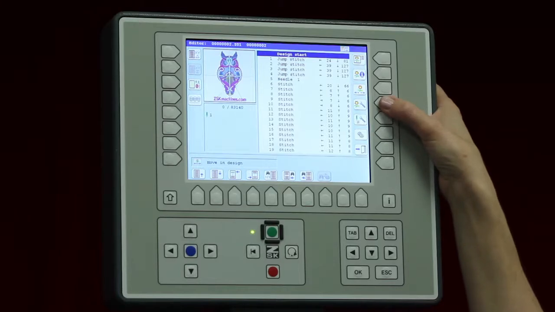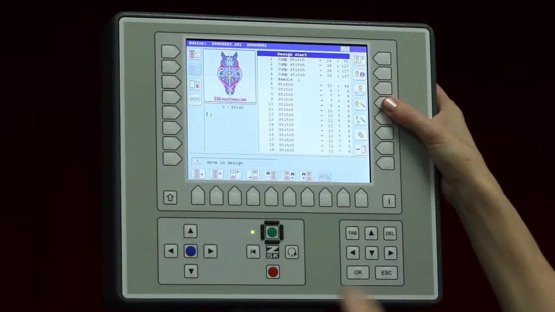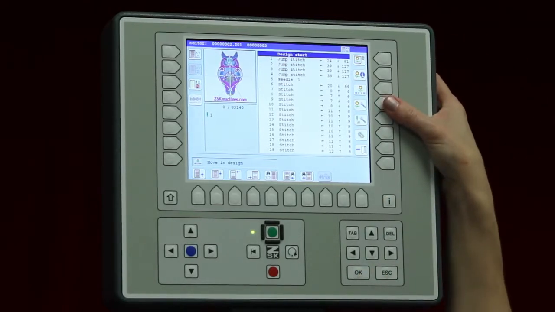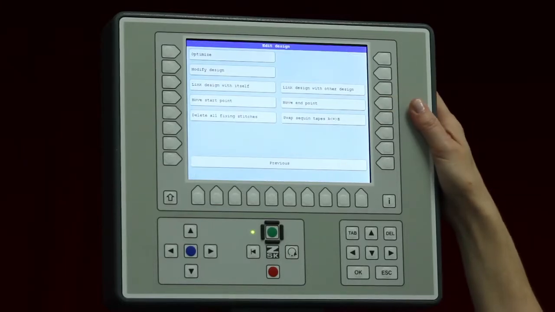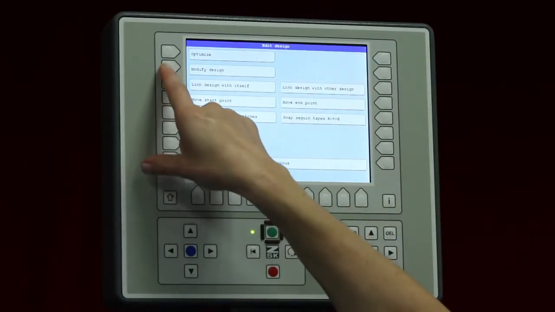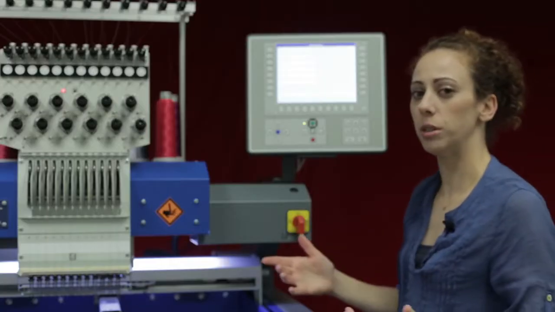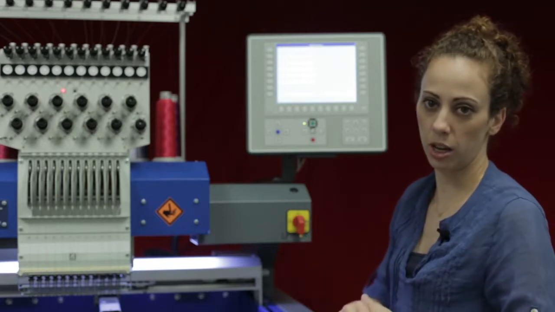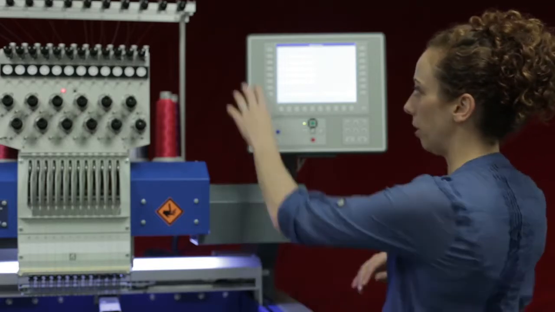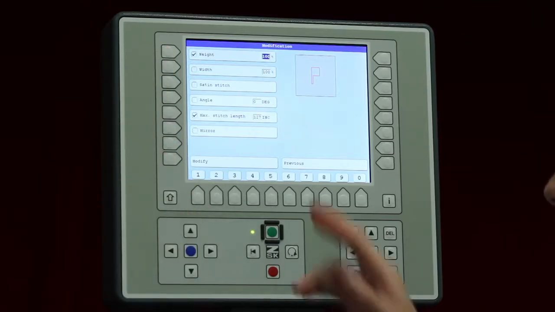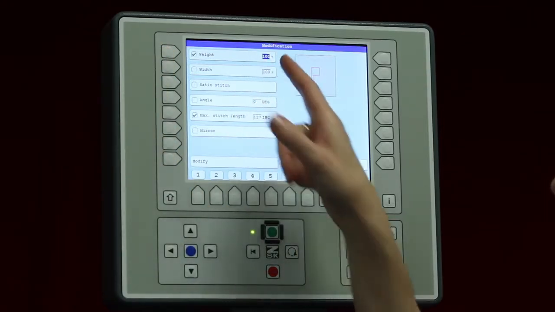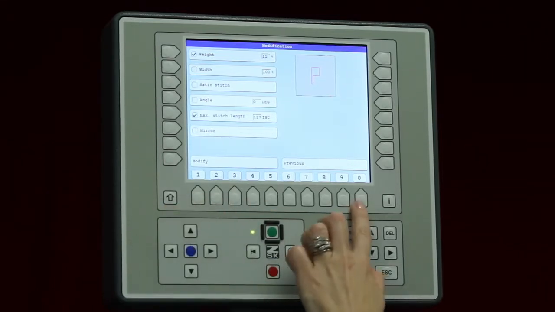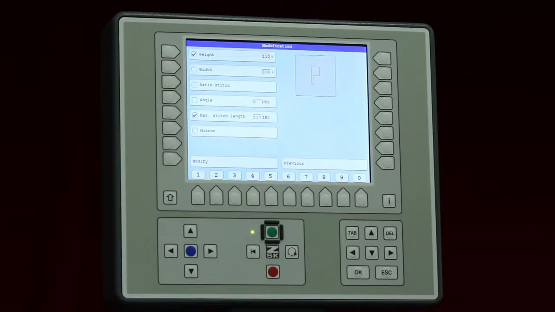And right here, R4, the flower with the little wrench, I hit I, and then I click on that and it tells me what button it was. Edit design. Click on that, and now I have the option to modify it. When I click on modify, it allows me to change the height or the width by percentage. So if I do want to change the height 10% up or 10% down, all I would have to do is click on that. Now I have the numbers highlighted. If I'd like to go up 10%, I would type in 110. If I would like to go down 10%, then I would type in 90.